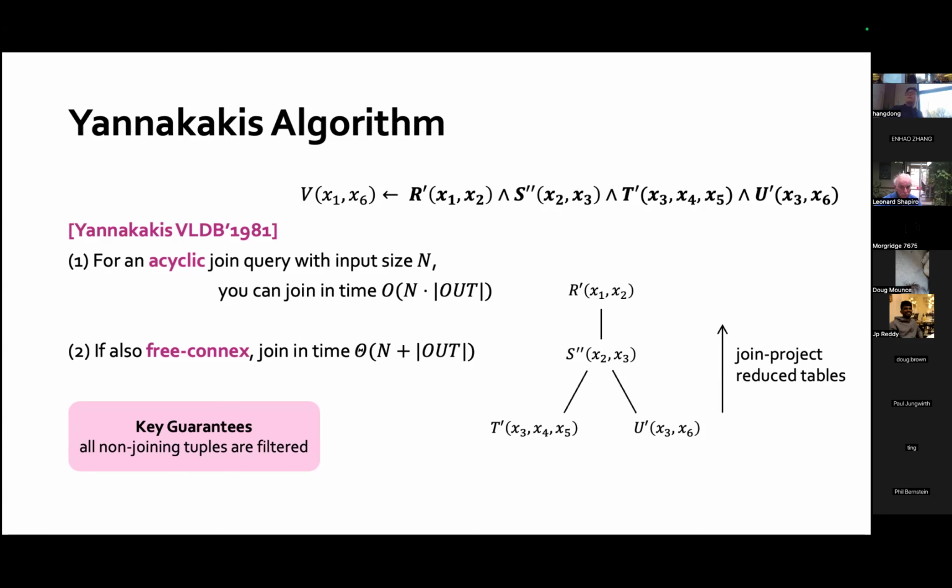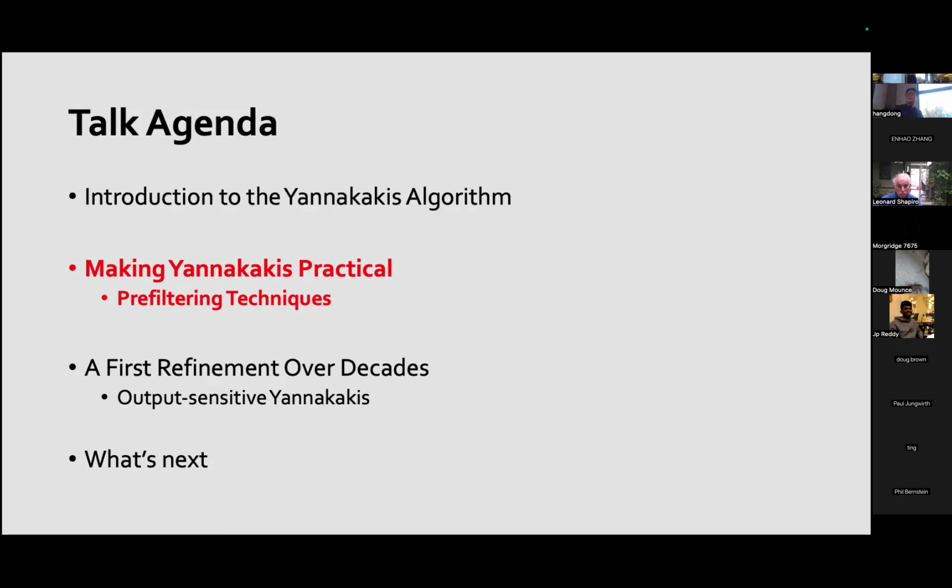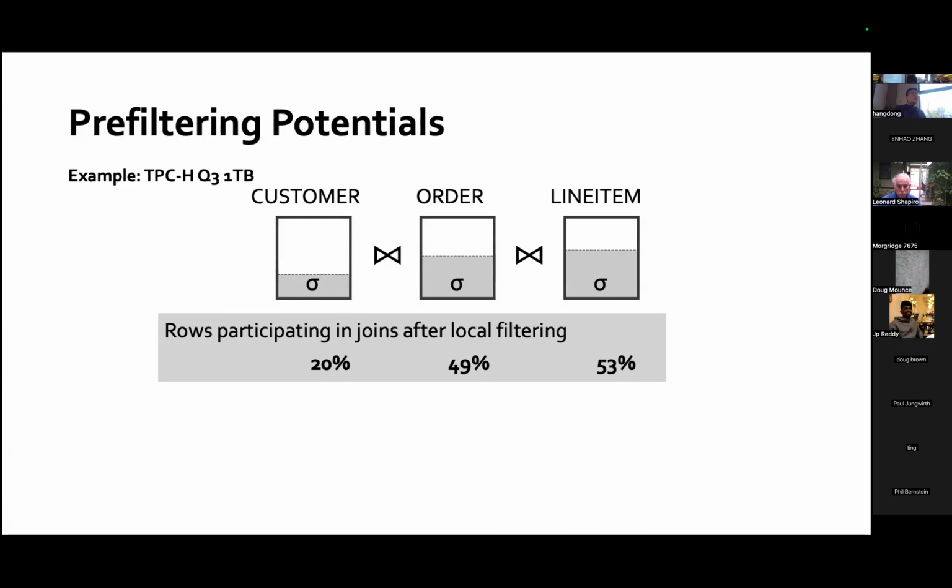This was actually out in 1981. And since then, not a lot has happened in modern databases. Databases keep evolving as they are, and as maybe people know, we use cost-based optimization to pick join ordering, and Yannakakis never shows up inside of those. But that doesn't mean that the Yannakakis algorithm doesn't have any value, right? In particular, this key idea of pre-filtering before you execute joins is somewhat interesting. So we call this pre-filtering.